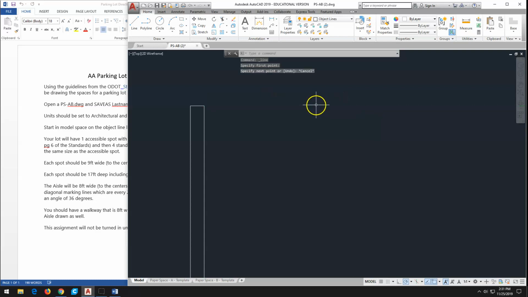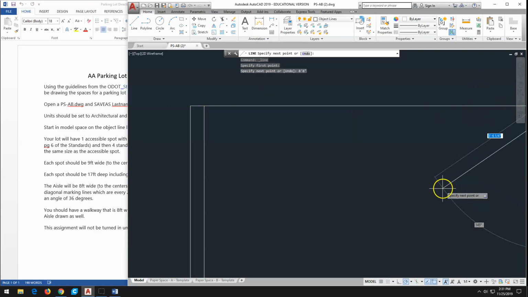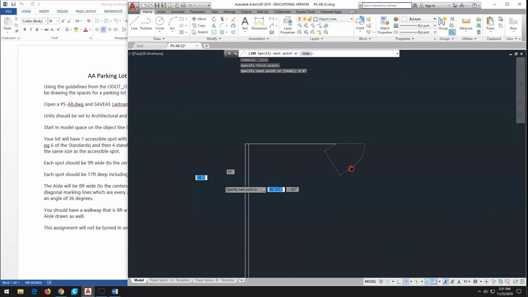So I want 9 feet. I'm going to have 2 inches here plus 2 inches over on this side included. So that means I need 8 feet, 8 inches. So I will draw my line starting here. 8 feet, 8 inches. And that goes over.